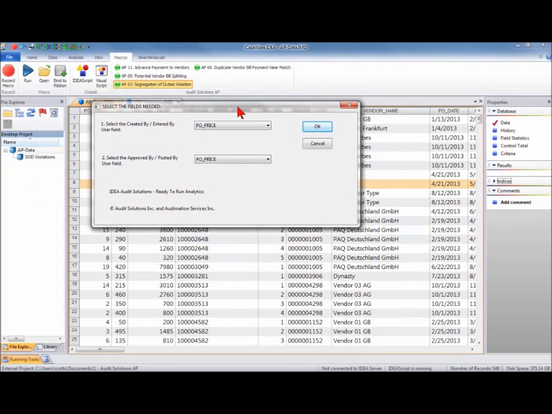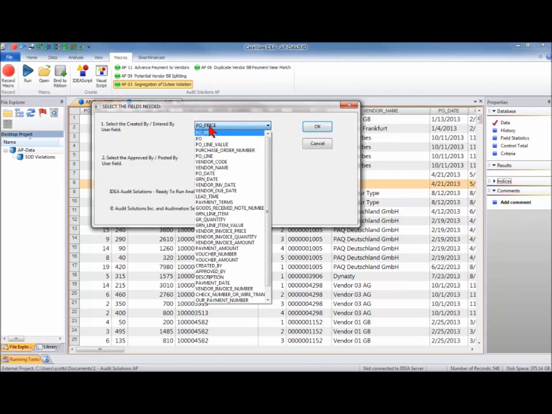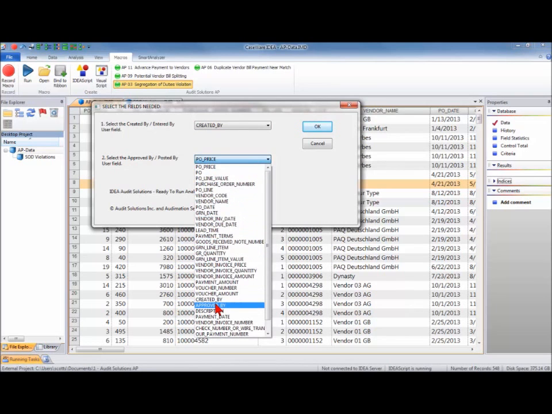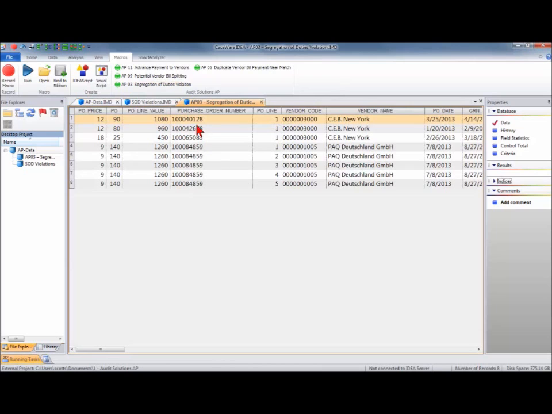It's more seamless. You don't have to get in under the hood. It asks you very, very succinctly, who created this? Created by. Second question, who approved it or posted it? Approved by. Click OK. And you'll run through and you'll get the same test results, not doing it by having to get into the equation editor. Like I said, if you want to pass this off to a junior auditor, junior data analyst, this is a great way to achieve consistent results and do all of these tests on every engagement.